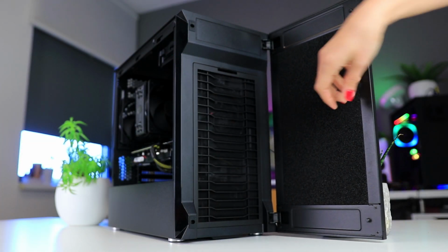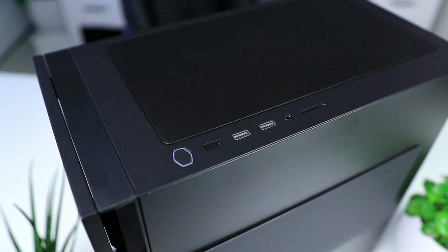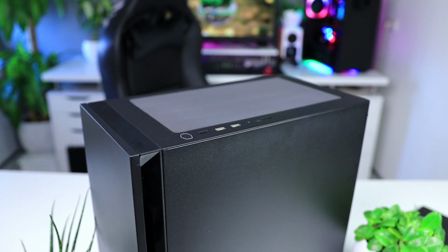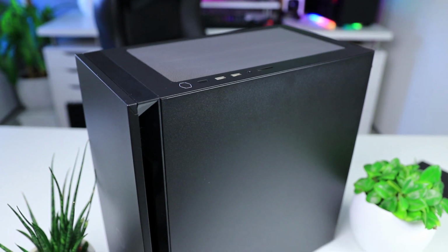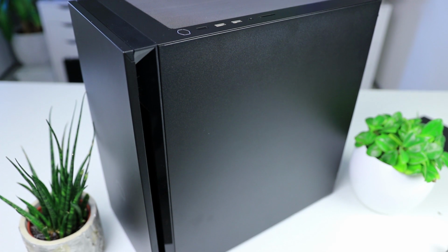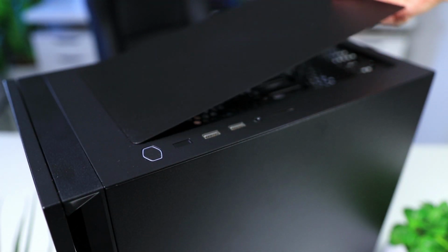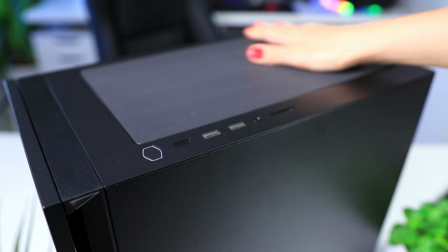And when you open it, you will reveal the dust filter as well as the optical drive bay. On the top of the case, we have a power button, a reset button, two USB 3 Type A connections, only one audio connection, and there is also an SD card reader that is only USB 2. So it's a great little extra for incidental use, but if you're going to use it every day, make sure to get something that is actually a bit faster. Now you can remove the sound dampened top panel and change it into a dust filter that is mesh if you're going to put fans in the top of your case.